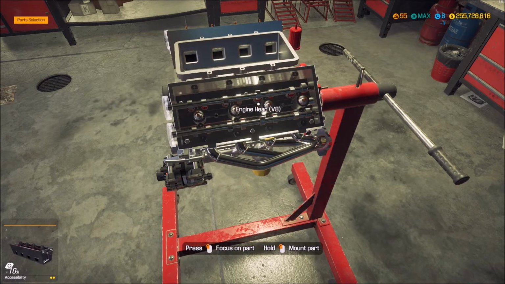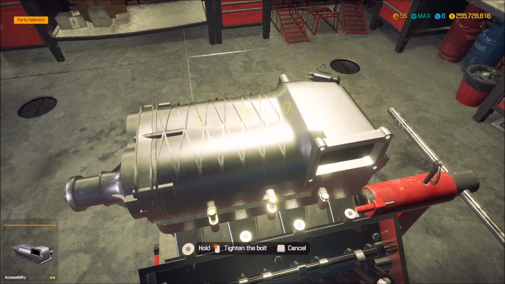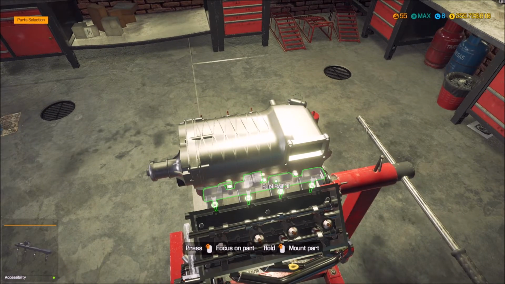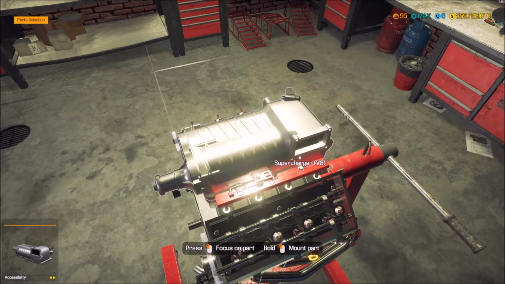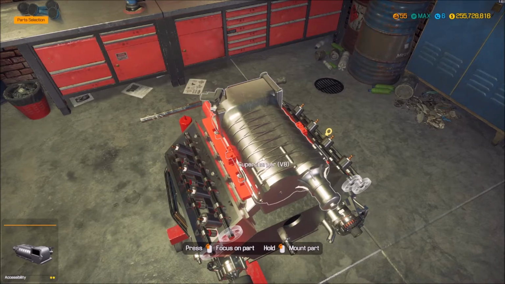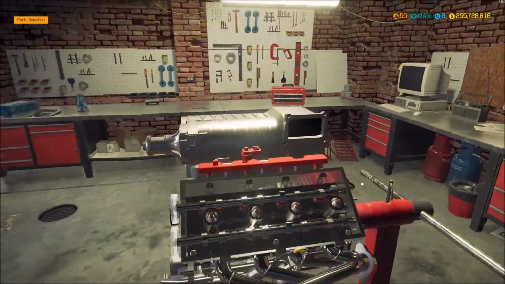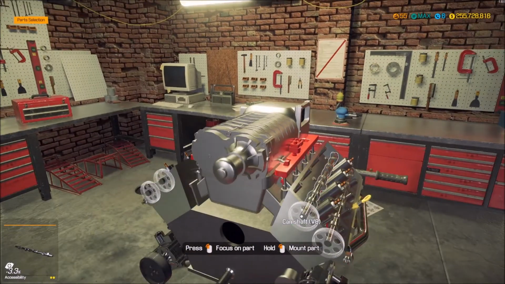We take manifold, supercharger. Let's see here. Fuel rail. It has to put both fuel rails in? That's funny. Wow, it doesn't allow me to put the throttle on. That's interesting.